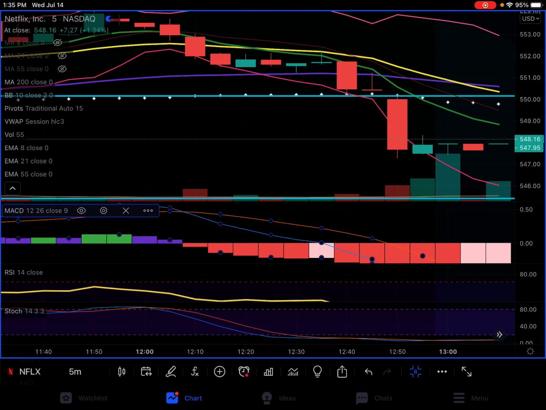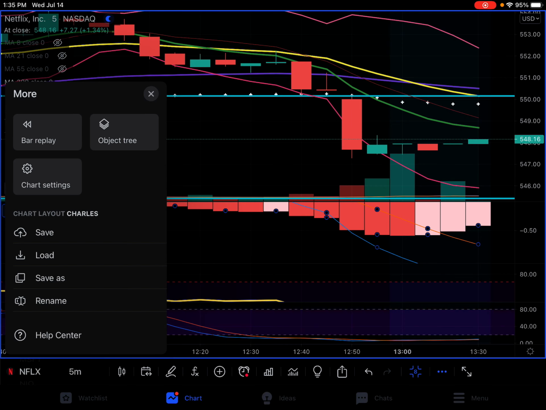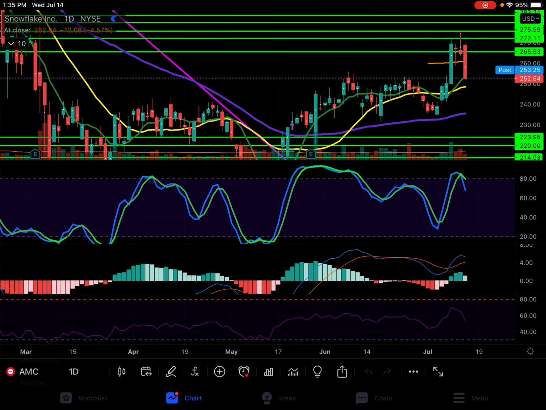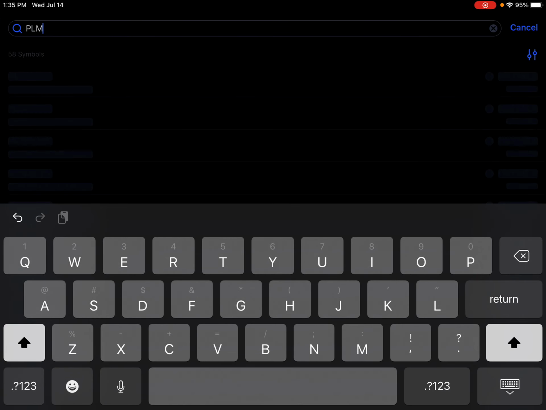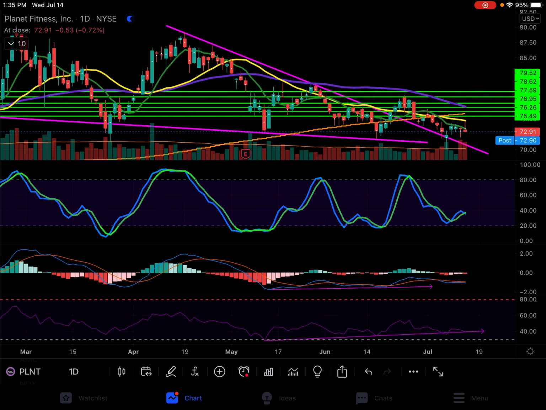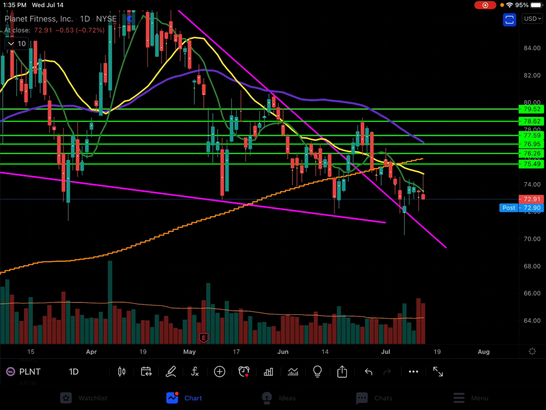You guys see me post a lot in swings when I say it's showing a bullish divergence, which means the stock's making a lower low, but the MACD is making a higher low. I'll show you guys an example real fast. Load my one chart. The last stock I remember doing that was PLNT. So we go there. Planet Fitness. Hope you guys caught this with me.